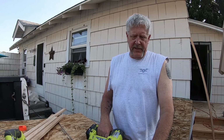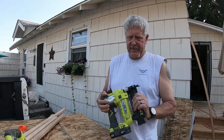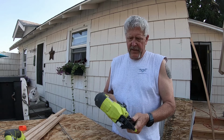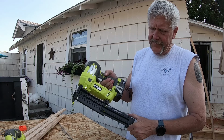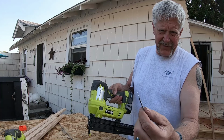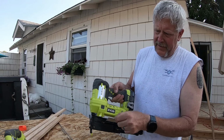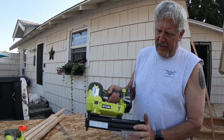All right, guys. Here is part two of the RYOBI Airstrike brad nailer. So what we've got here is you push this button right here and it opens up the magazine, and we put in 1¼ inch nails, just little tiny nails. You put it in there and close the door.